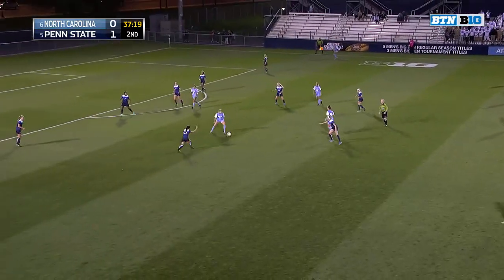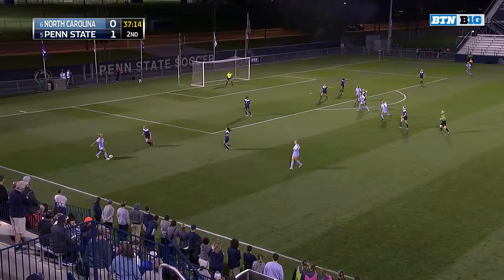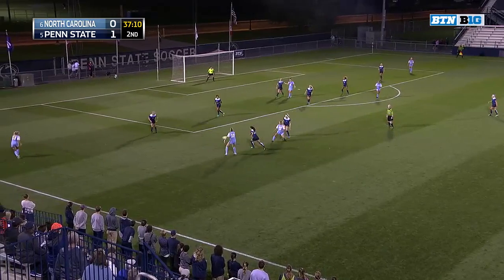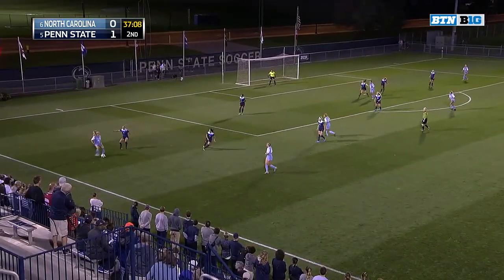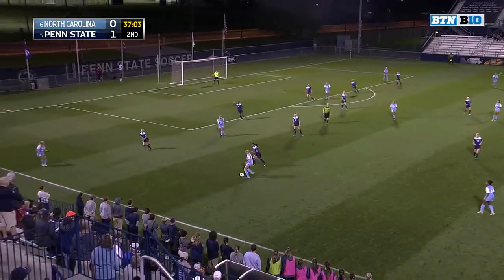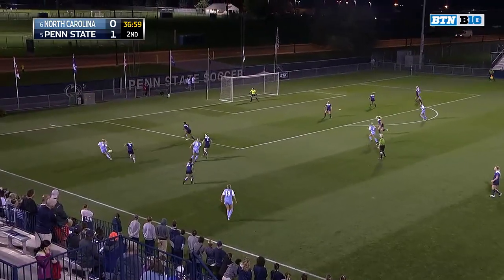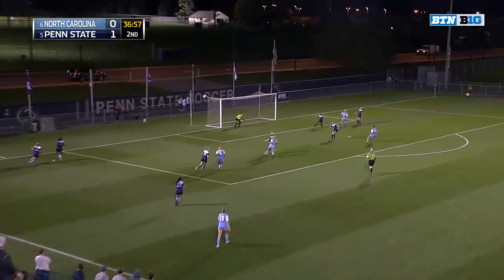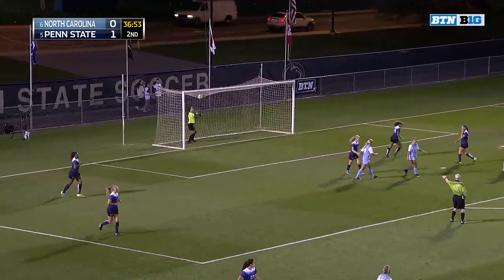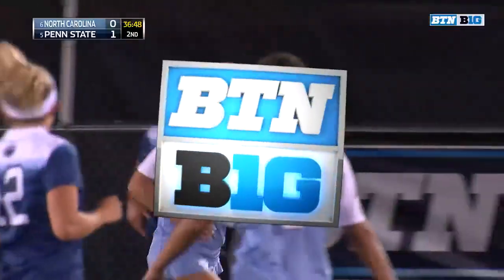Here's Carolina, again, looking like a different Tar Heel team here to start this second half. Russo, we've seen her play on the left side. We've seen her play on the right side. As you mentioned, towards the tail end of the first half, a combination look. Buckingham sending it in. Andrew Jeske could settle that down, and we could have a tie game.